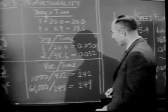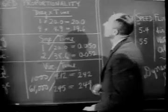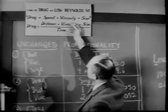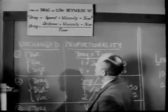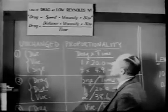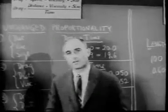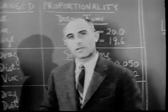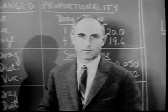Well, now we have varied the size, the viscosity, and the drag. And we have seen that they affect the speed in just the way required by Stokes' law. But isn't it odd that the density of the fluid does not seem in any way to affect the drag? One might have thought that a heavy fluid would offer more resistance than a lighter fluid. Perhaps we'd better look into this.